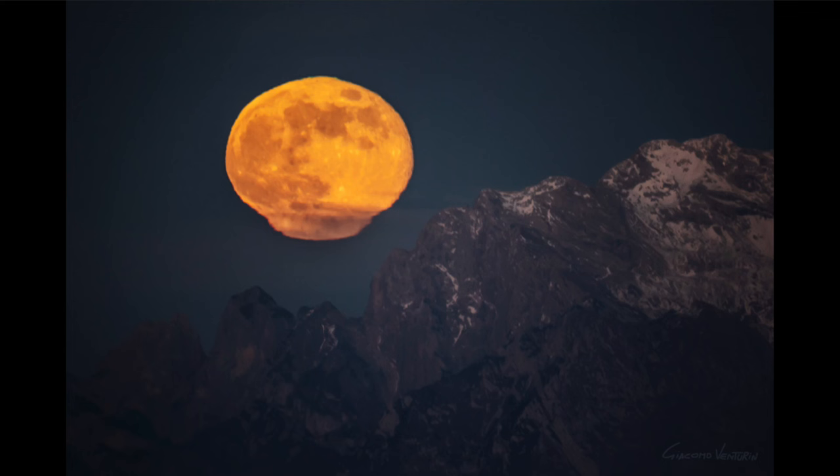We also notice the changing color. Here the moon looks a much more orange color than we're used to seeing. It looks this color when it is close to the horizon, again because of Earth's atmosphere. Our atmosphere is very good at scattering out light — the more atmosphere you look through, the more light is going to scatter. It is the shorter wavelengths that get scattered out the easiest. So while the moon looks almost whitish when high in the sky, when we start removing the blue and green colors, which have the shorter wavelengths, it starts to look very orange or red when it gets close to the horizon.